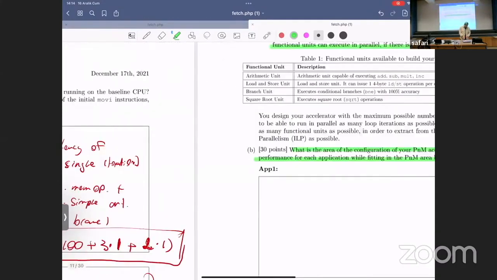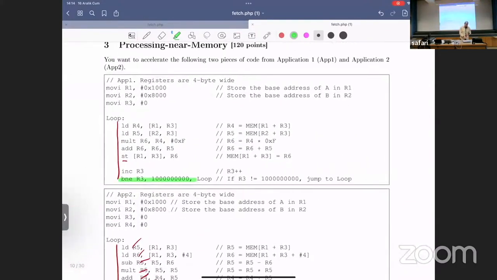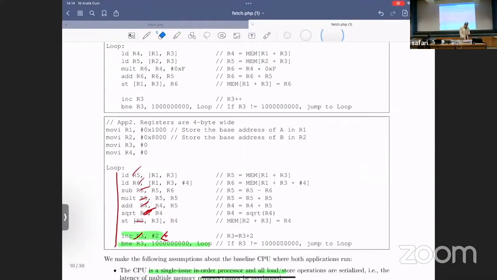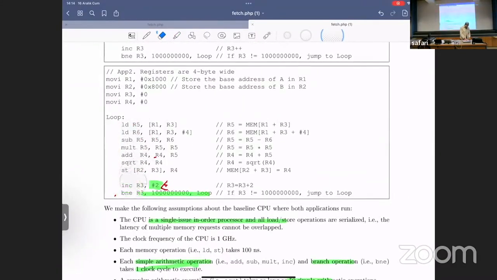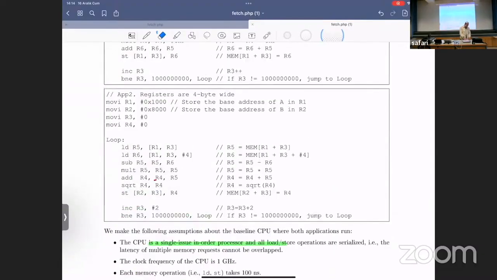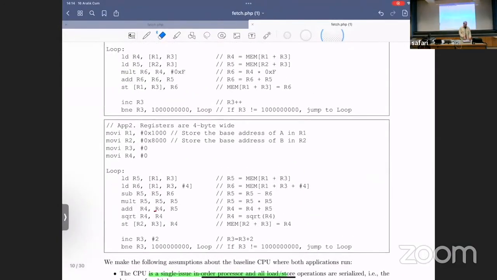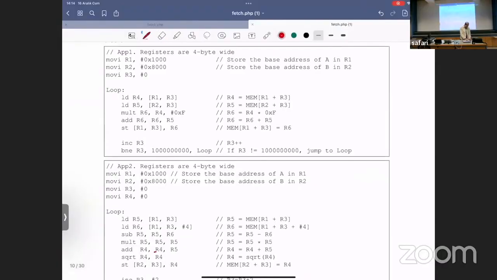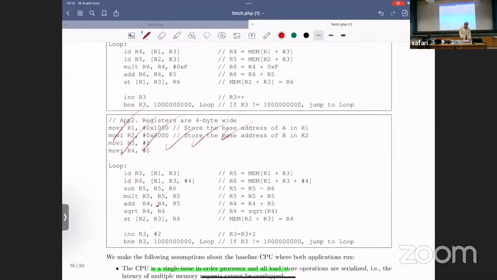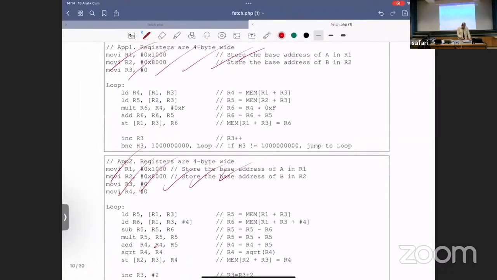Show your work. So usually if you see a processing-in-memory question in the exam, I designed it. And if there is a code like this, probably you're going to have to do a data flow graph to do some computation, because I really like data flow graphs. So from the start, I would already start drawing it. You can ignore this first part here. We are all interested in the loops.